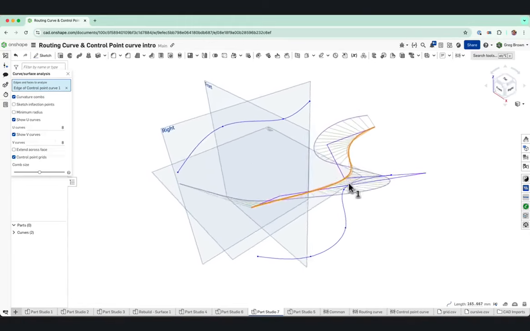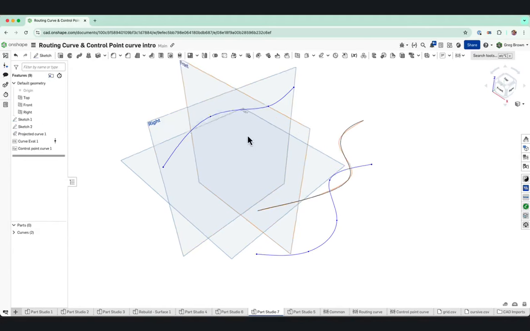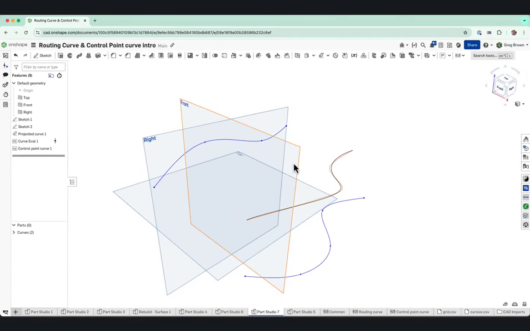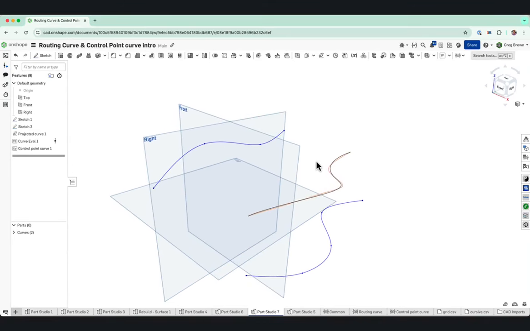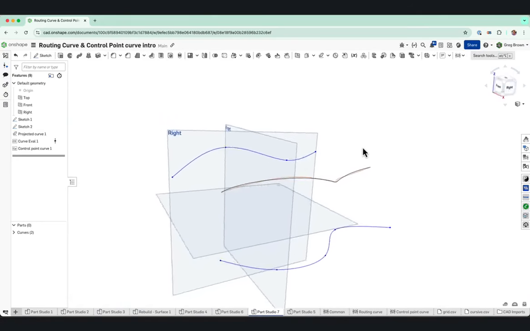Now, this black curve that we just created is going to be a much nicer candidate for use in sweeping edge or providing the edge for a boundary surface or any number of different downstream usages. The point being, when you're creating primary surfaces, you want to use as clean a curve as possible and try to never use the edge of a trim or a projection, because they do the same thing as I just showed you in creating a very busy, complicated curve. So the control point curve is going to be an incredibly powerful tool to address these types of situations.